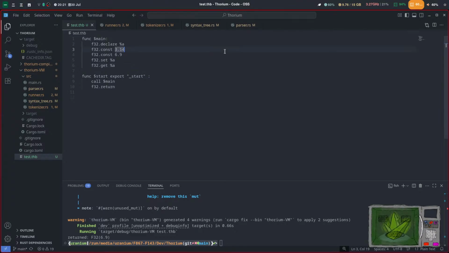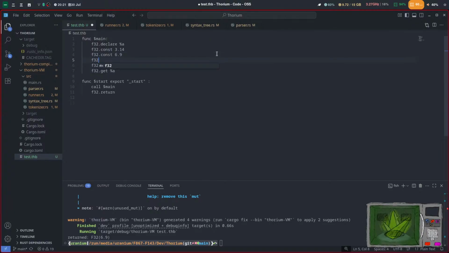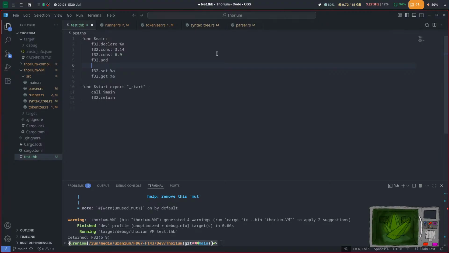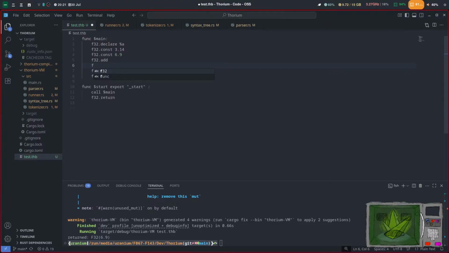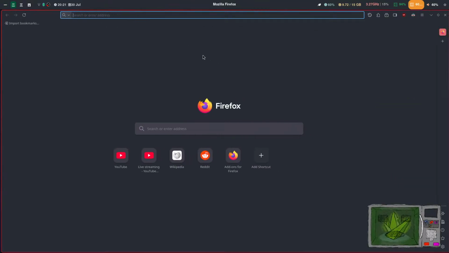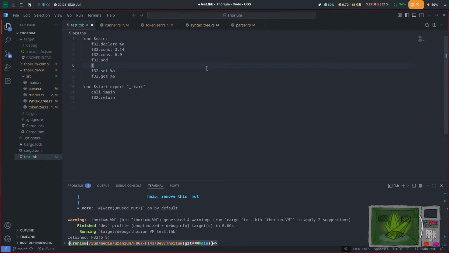So what instructions am I planning to add? I think we would need to have f32 point add, which would add the first two numbers in the stack and pop its value onto the stack. Although should it consume? I don't know, does normal thingy consume?